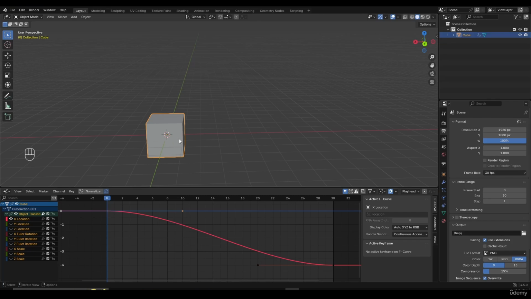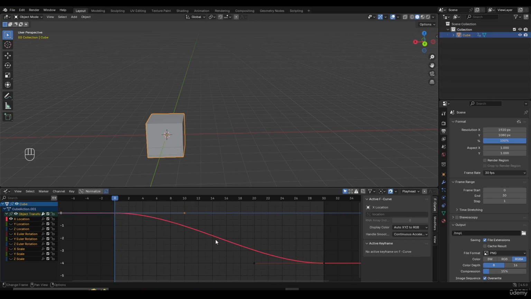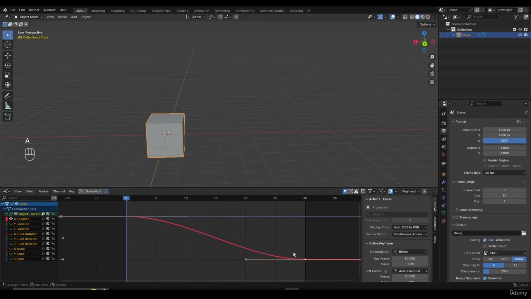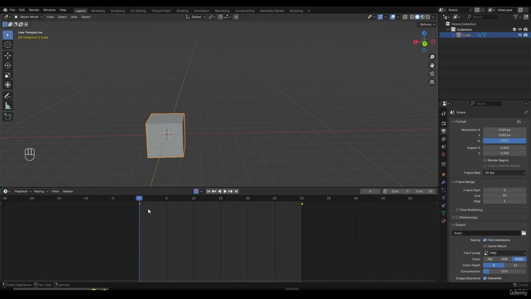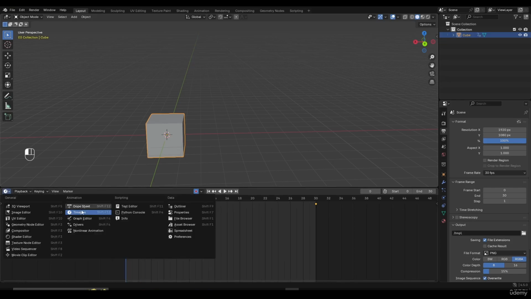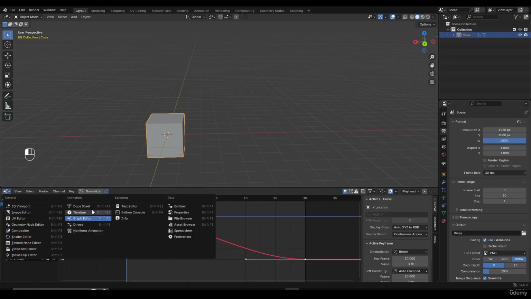So now if I take the cube, I can actually change the interpolation. The way I can change the interpolation is by selecting all keyframes. So these two are the keyframes. These two are the same as these ones, diamond shaped ones. But in the graph editor, I get a more advanced look at the keyframes, which is why they look simple here and more advanced in the graph editor. But now let's not worry about the graph editor for now. So if you're in the graph editor, go back to the timeline.